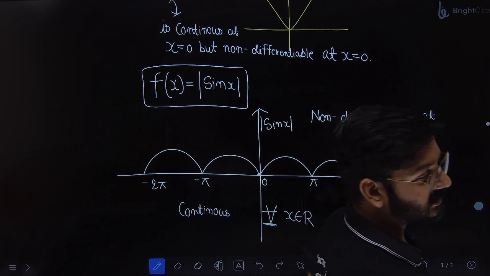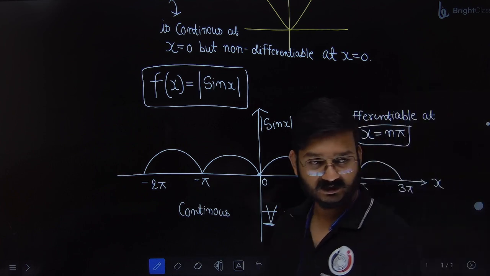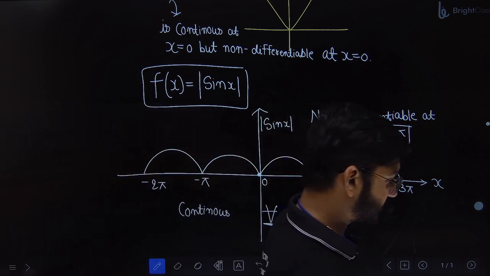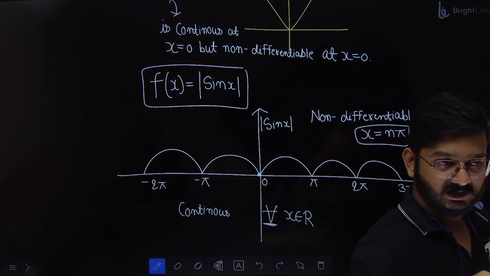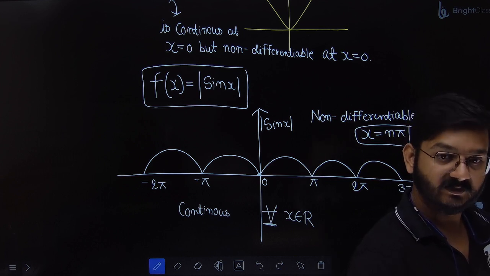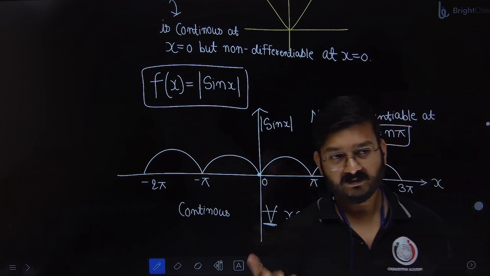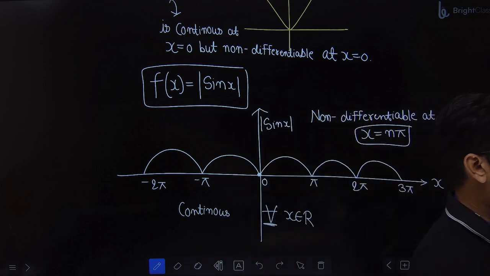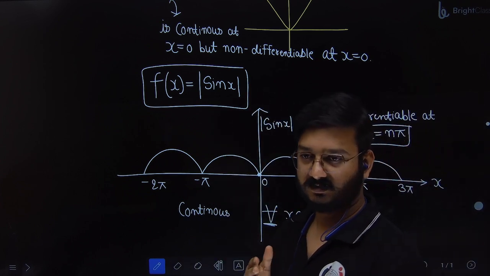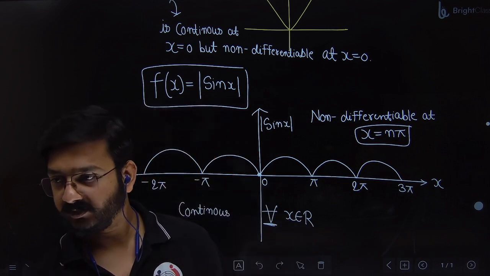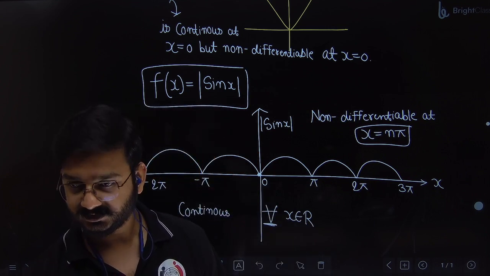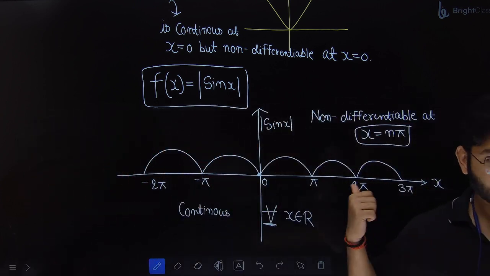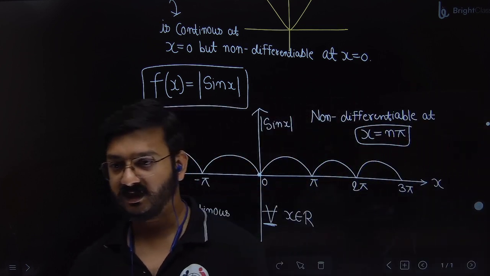Now, see, why did I give these two examples? First of all, to show you the sharp edge thing. Second thing, what I wanted to explain here is that if a function is continuous at a particular point, it doesn't give the guarantee that it will be differentiable. It may be, it may not be. Repeating the statement again, if the function is continuous at a particular point, it may be differentiable at that point, it may not be. So the examples we have taken here are continuous at 0 and pi, but non-differentiable at those points because a sharp edge is there.